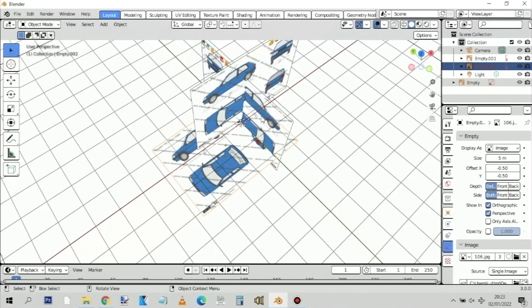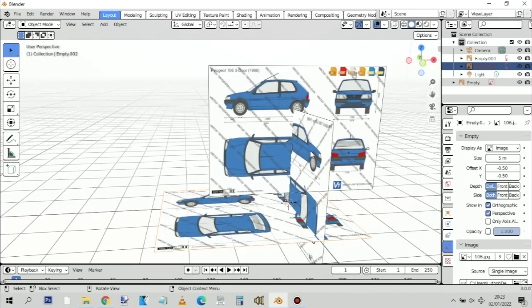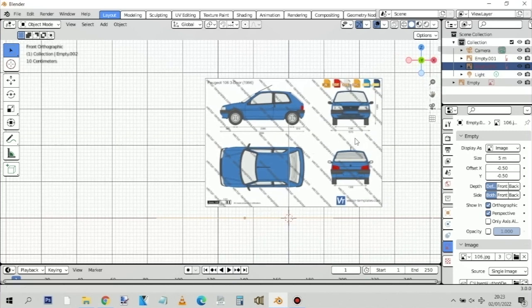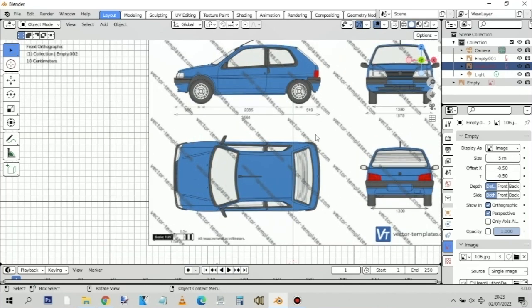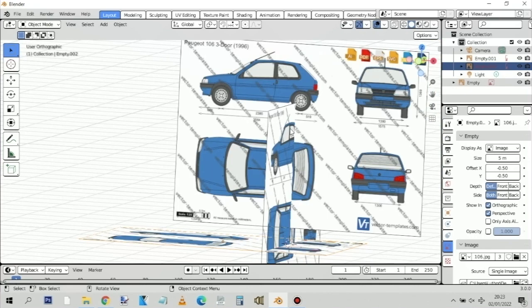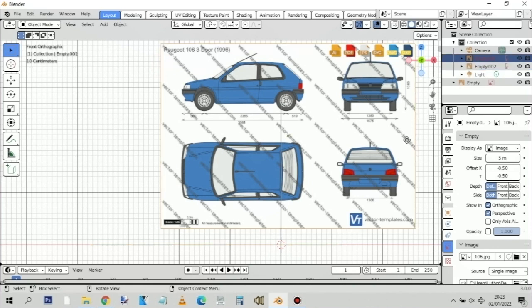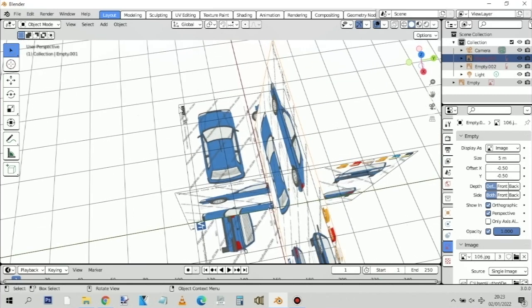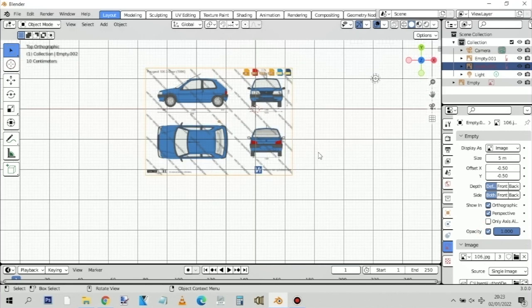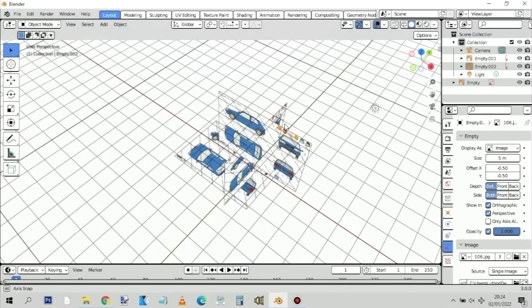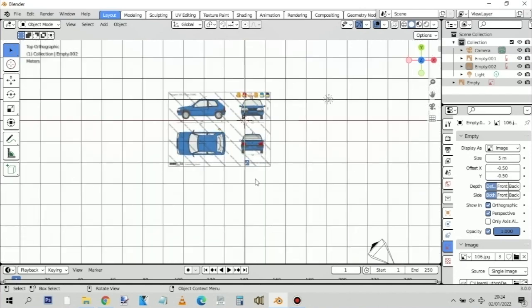Okay, so now we have to adjust the viewport so everything lines up perfectly. Side view. Front view. Look at opacity again. Okay, now we're going to adjust it along all the axes, and using this as the circle spot.